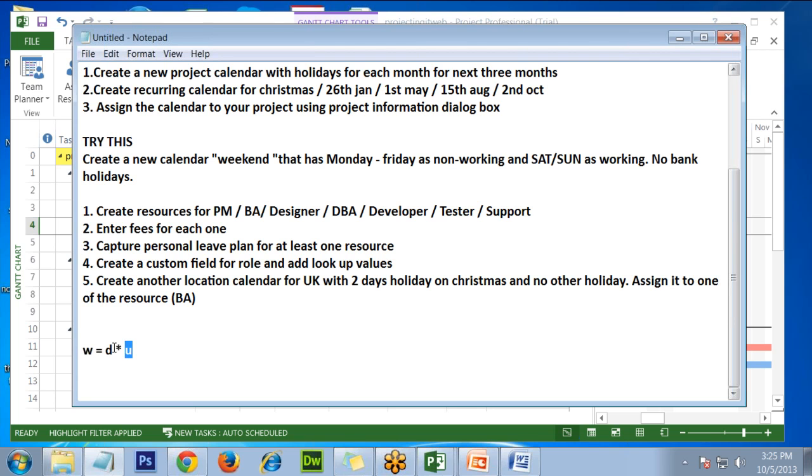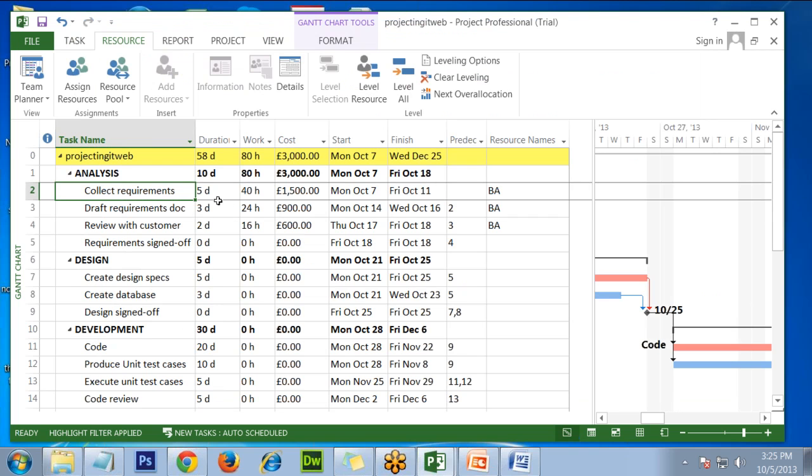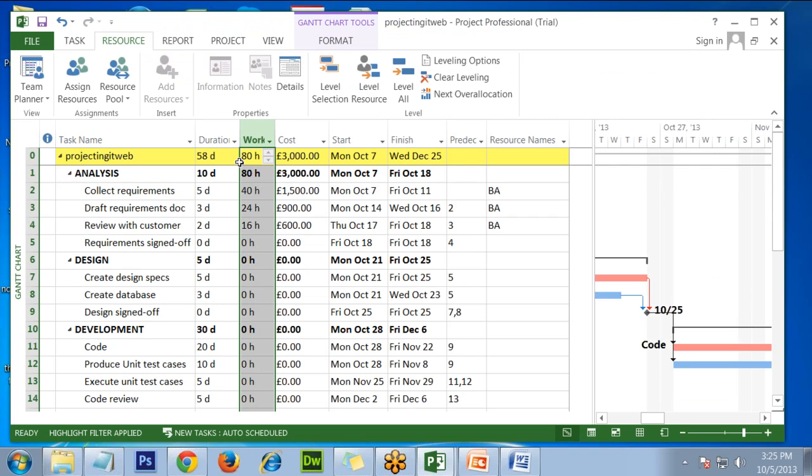So 8 hours. So 5 days into 8 hours equal to 40 hours. If you assign 2 people, that means 5 days multiplied by 16, then it will calculate efforts equal to 16,580. Yeah, that's how it is calculated. The efforts are like how much time a person is going to spend on it. Duration is like how many days it will take on a calendar.